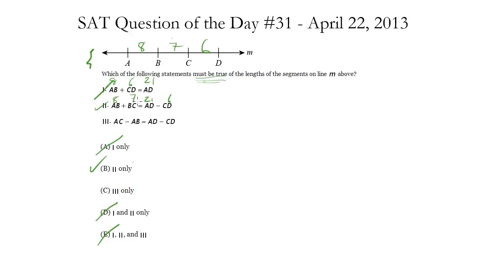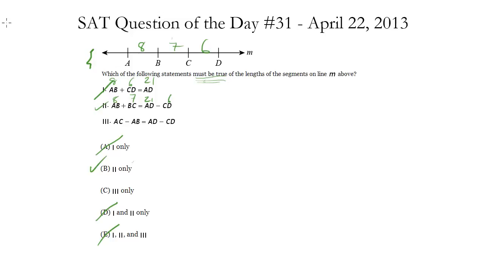But again, what is the abstract way? Well, they're saying that this piece plus this piece is equal to the whole thing AD minus this final piece right here, which means, again, this piece. So yeah, it makes sense that choice 2 would work, right? We're getting two equal parts, regardless of what the numbers are.